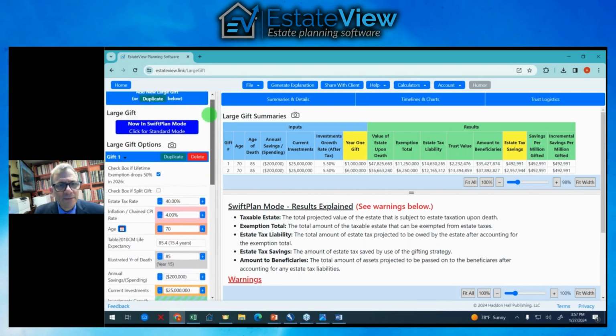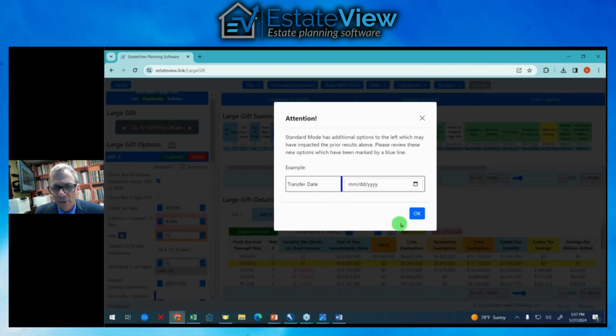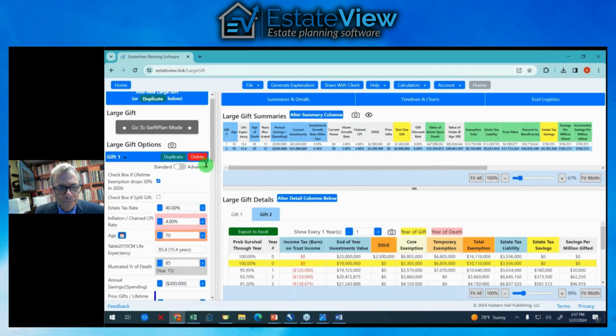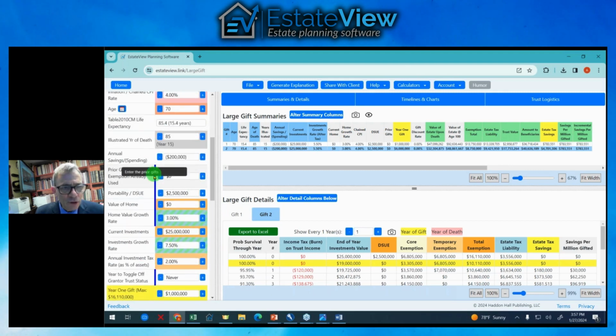And now I'll go to the regular mode. And when I'm in the regular mode, by the way, when you go from quick to regular, the inputs you've added are shown as blue ribbons there. These are the inputs that I didn't have under the first view.